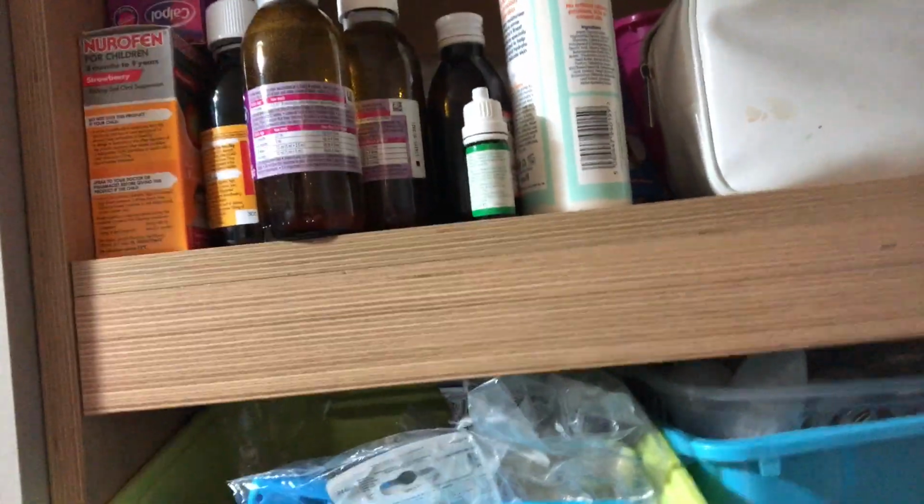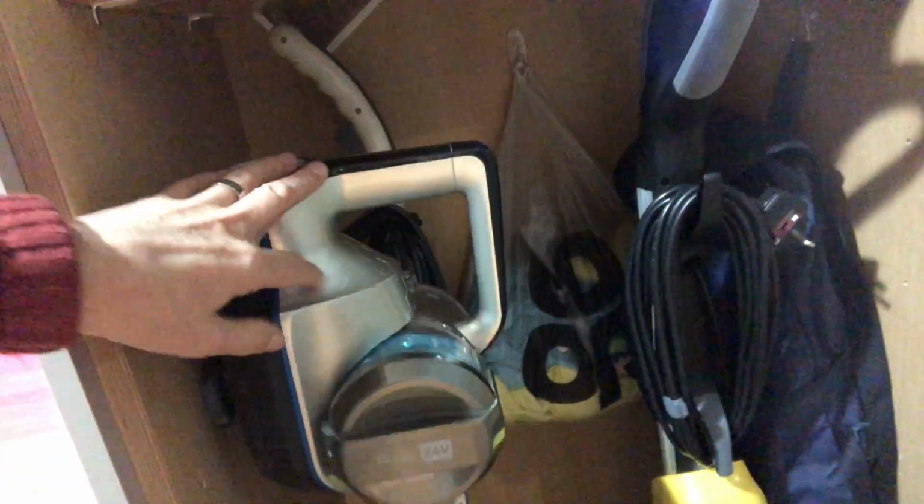I've got batteries there, all my Duracell batteries. I got those off of Ideal World. There's my Vax Blade, that's our cordless vacuum that I often talk about. My steam cleaner, the Karcher hard floor cleaner, and then in here we've got all the microfiber cloths and much more. So if you're thinking, every time he says, I'll just turn that off.